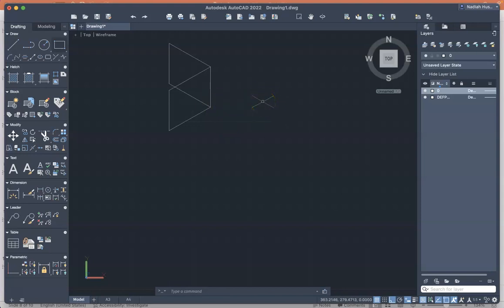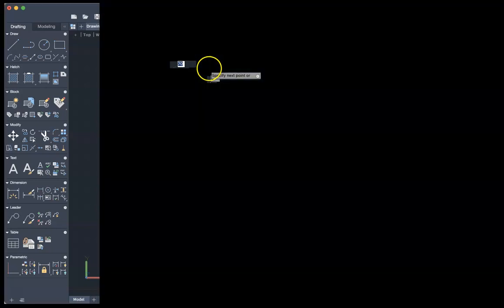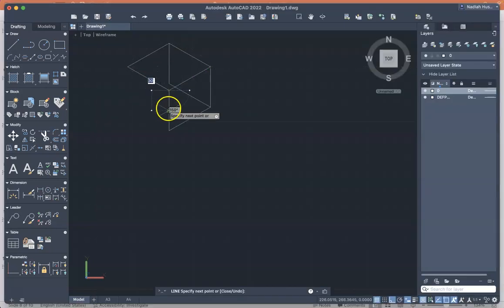Look at it. The red and the green axis tells you the plane that you are able to draw. So now you select your line. You are only able to draw within these axes, within this plane. So this is going to be 70, I believe, and we are going to connect this. And if I wanted to make this like this, I can, because I am able to draw within this plane.